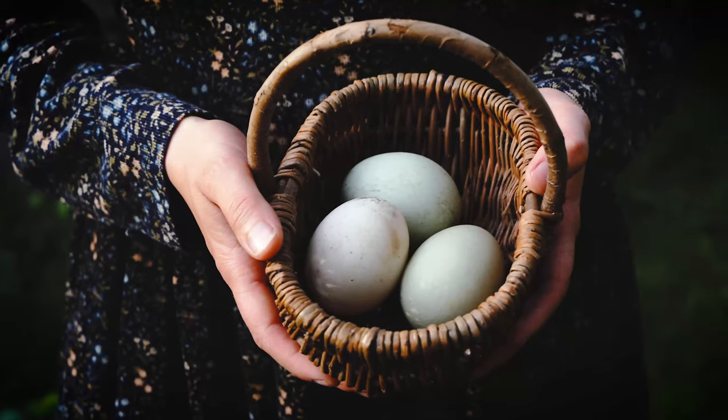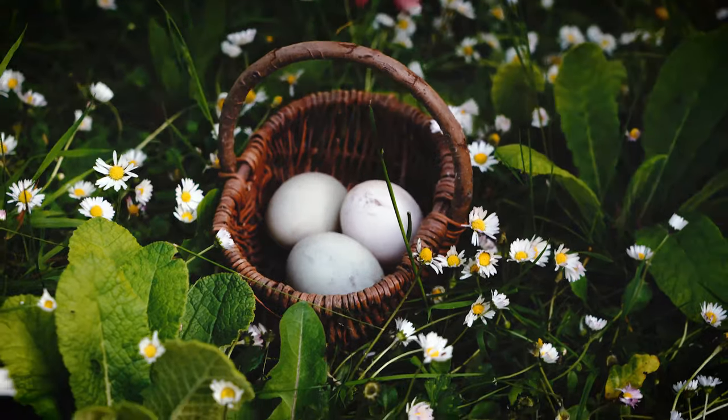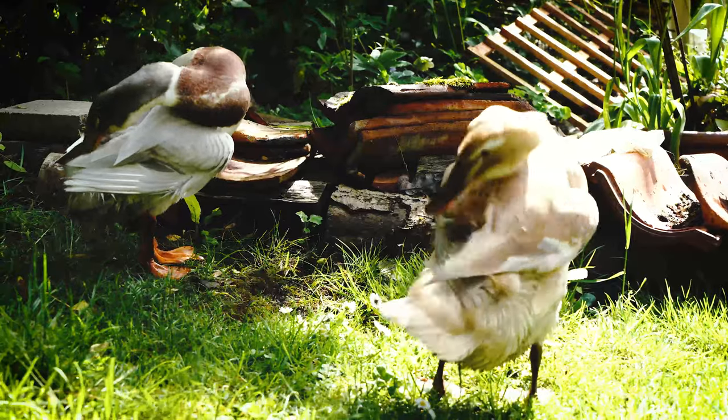We're looking to get another couple of females in the next few weeks. The first reason we got them might be quite obvious — it's eggs, same reason you'd get chickens or any other sort of ducks. But duck eggs are a bit different to chicken eggs. The first thing is the shells come in all sorts of different colors, which is really pretty — ours are mostly blue or white. Runner ducks lay an awful lot of eggs, so you can get between one and two eggs a day from the females.